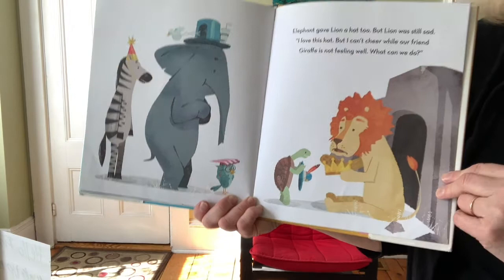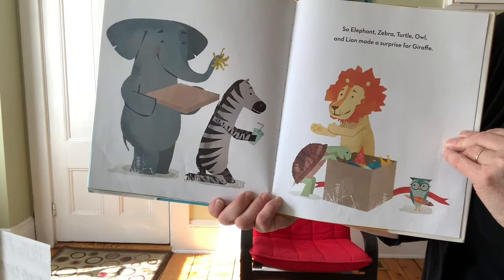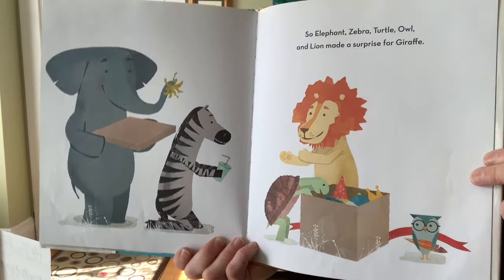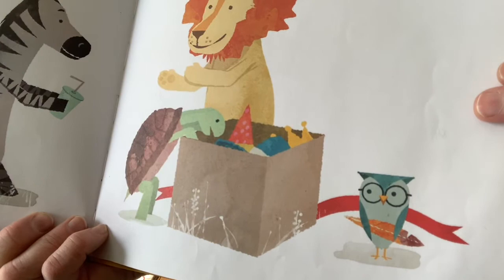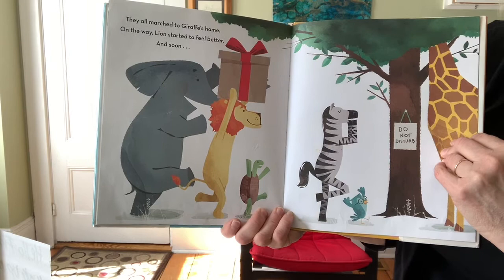Do you have any ideas what they could do? So Elephant, Zebra, Turtle, Owl, and Lion made a surprise for Giraffe. Look what they're doing. They're all putting their hats back inside the box. Can you guess what they might be doing? They all marched to Giraffe's home. On the way, Lion started to feel better.